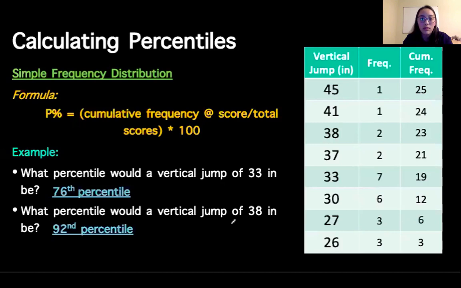Yes. Gotcha. So it's 19 of 25. That's how you get the 76. But the frequency is 19. Yeah, cumulative frequency is 19. If you wanted to say who landed exactly at the 76th percentile, then that would be 7 people. But if you're saying who landed within the 76th percentile, because I was going to draw.